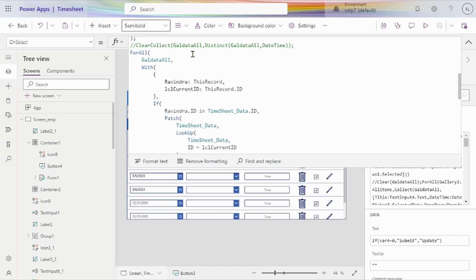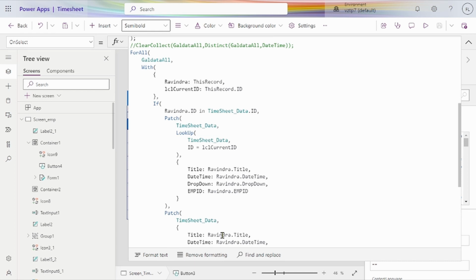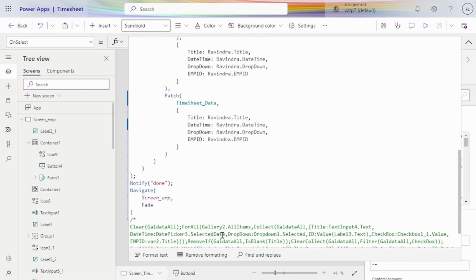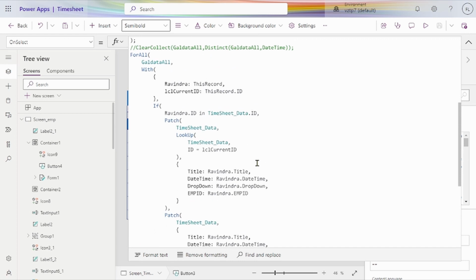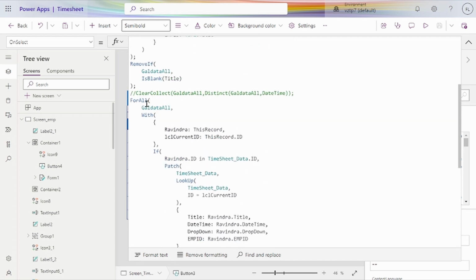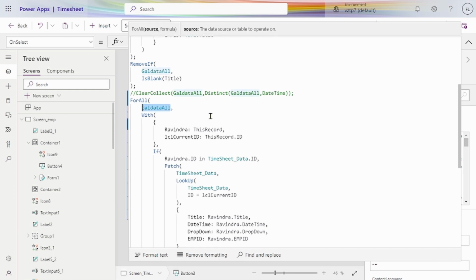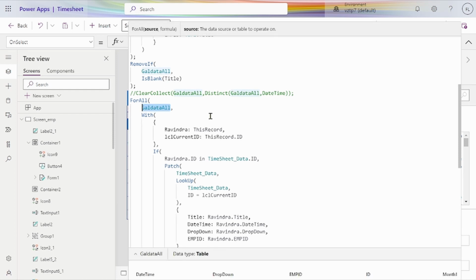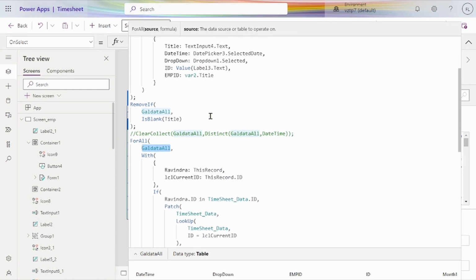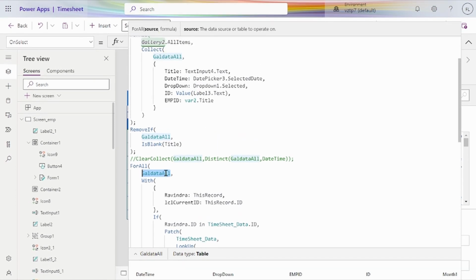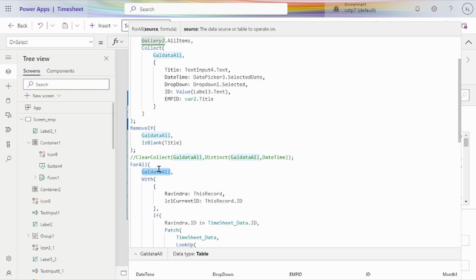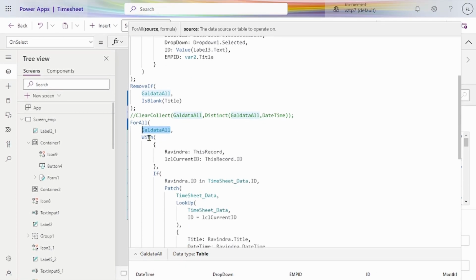Now the main point comes here, okay, for patching and editing our gallery records to the SharePoint. What we have done here, okay, we use the ForAll function for looping and patching our data, using our previous collection that we created by using ForAll and RemoveIf. Okay, for ForAll we use the With function for changing the name of this record.